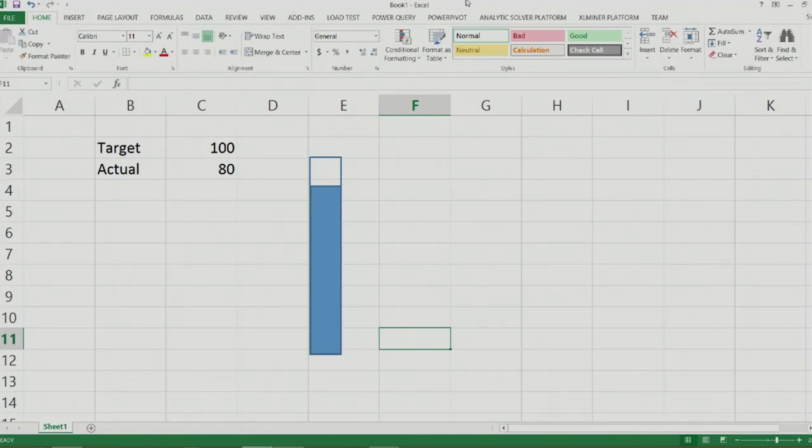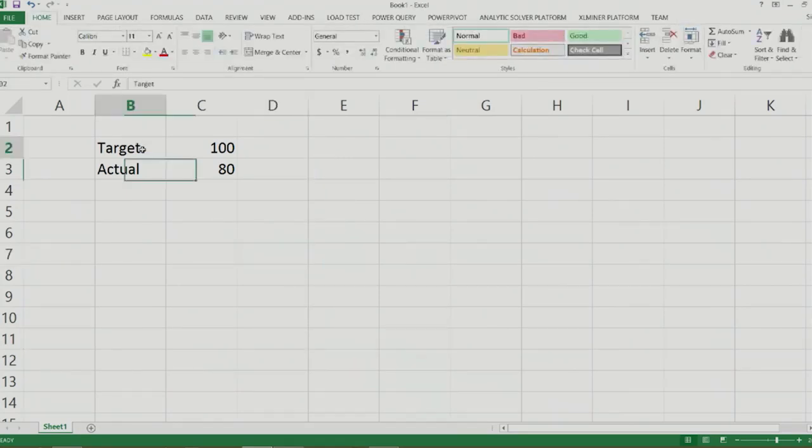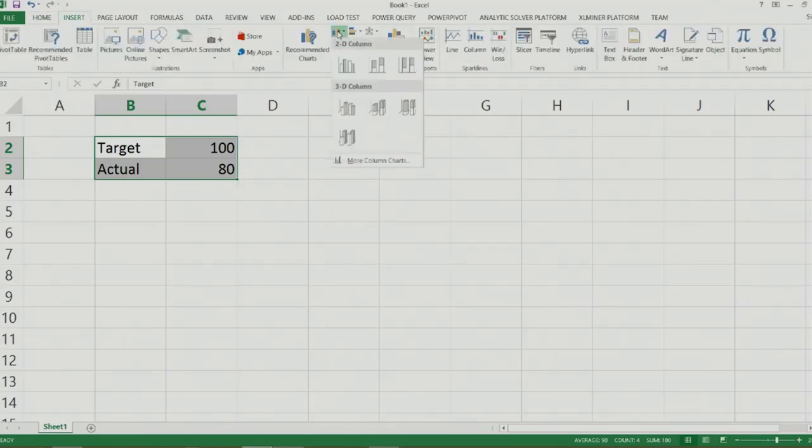So at 100% this is 100% full, at 50% this is 50% full. So it tells you the story that we have done this much, we have so much white space to cover. So how do I create this kind of a chart? That's what we are going to talk about and create this chart. So once you have typed some numbers, these could be any numbers, just select them and insert a column chart.